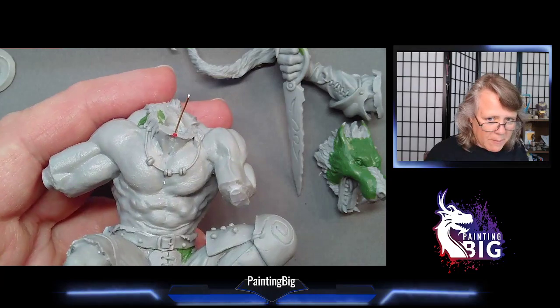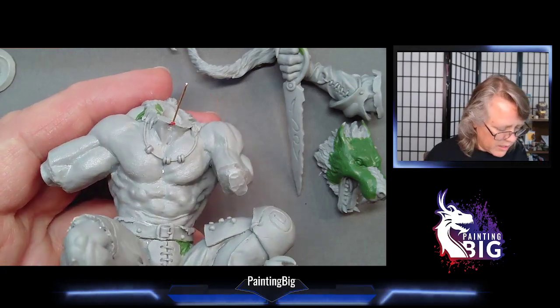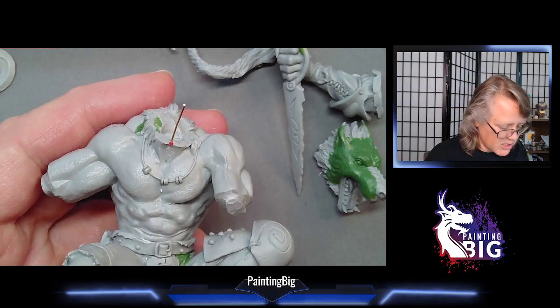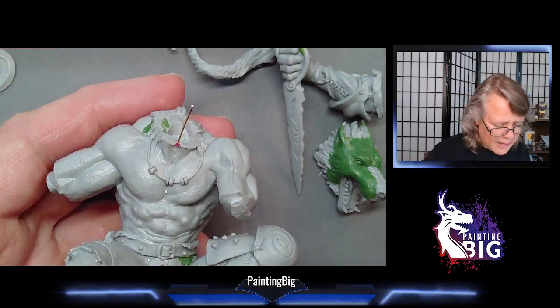So for gap filling stuff, I used to use Aves all the time. I'm not a big fan of Milliput just because I never used a lot of it. I found Aves to be my choice in that.